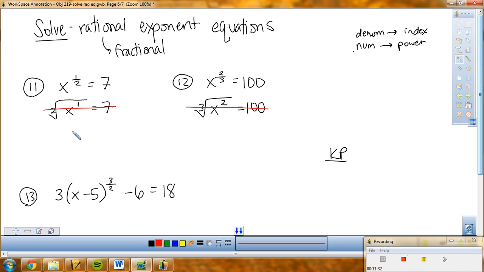do need to recognize that a fractional exponent, even though it doesn't look like it, is a radical secretly in disguise. So if we have x to the 1/2 equals 7, really I want to get rid of this 1/2. Well, if I have x to the 1/2 and I multiply that by 2 over 1, this is just going to be 1/2 times 2 over 1, which gives me 1. I get x to the first power. So if I multiply by 2 over 1 on this side, I also have to multiply by 2 over 1 on this side, which really I'm just saying 7 to the second power, since 2 over 1 is just 2. So 7 to the second power is 49.